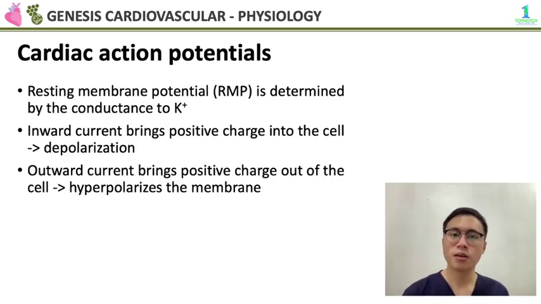Okay. So some generalities, no? So when we say resting membrane potential, this is determined by the conductance to potassium, no? So that's why at RMP, we expect that this would approach the potassium equilibrium potential. Now let's define a few terms. Ano bang ibig sabihin pag sinabi natin depolarization, and what does hyperpolarization mean? So an inward current that brings about a positive charge into the cell, you call it depolarization. In short, you make the membrane potential more positive. You depolarize it.